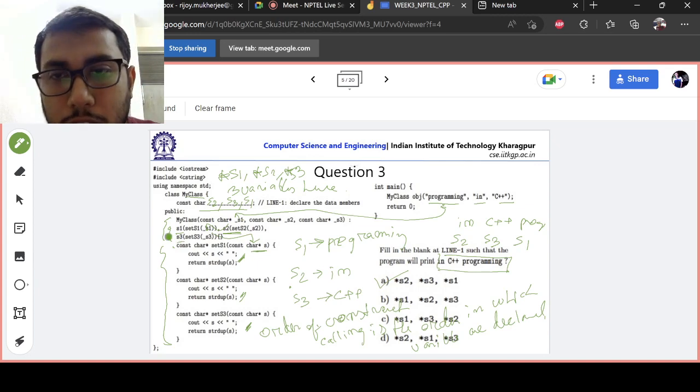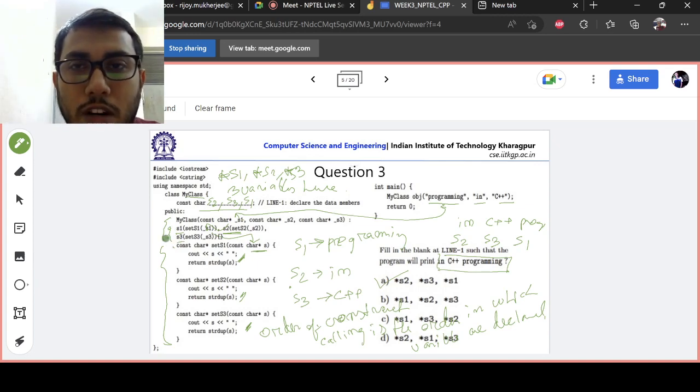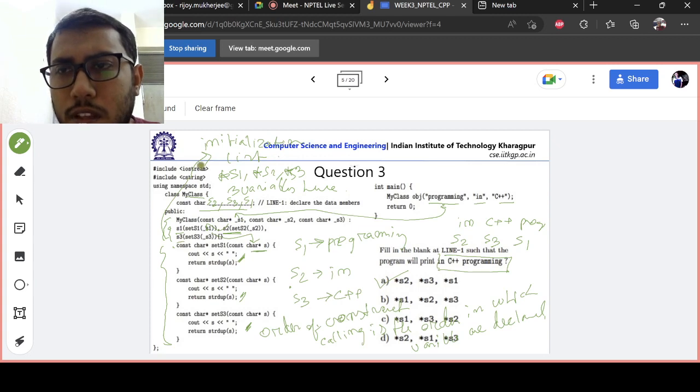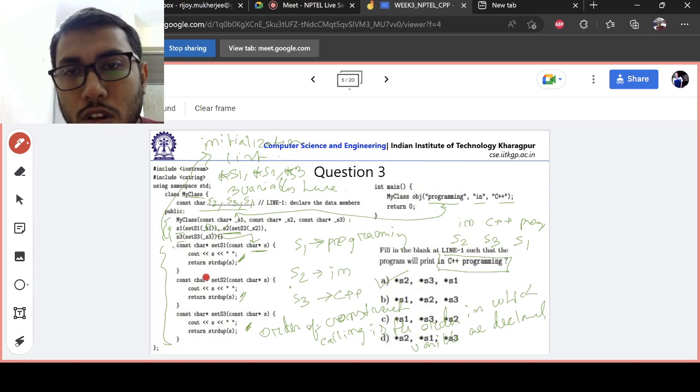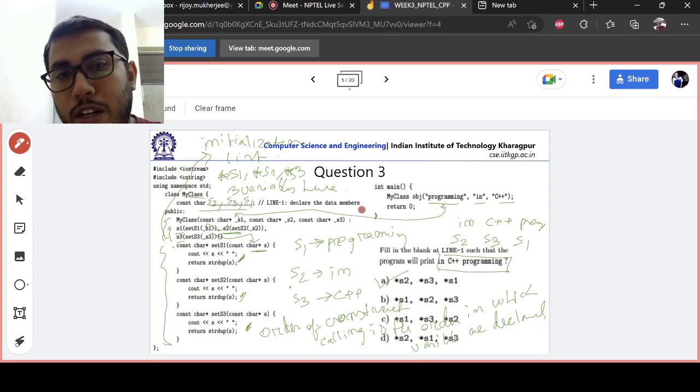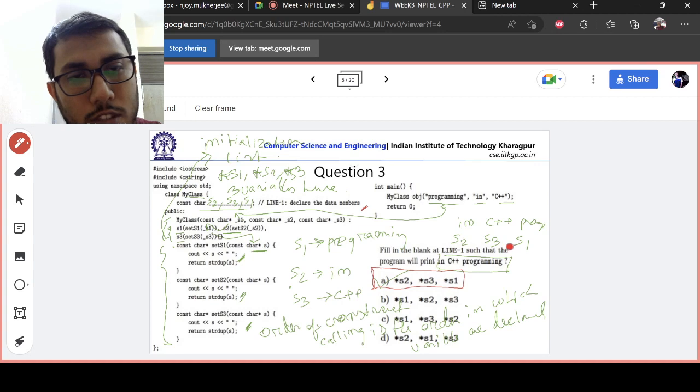This way of setting the variables is called an initialization list. This is a very important term. So the order of execution in this initialization list will be the order in which the variables have been declared. So in this case, A will be the answer, because we need to print "in C++ programming", that is S2, S3, S1. This is the order it has to be declared here in the blank.